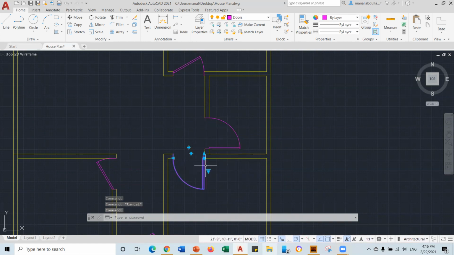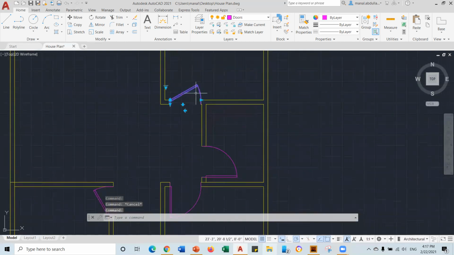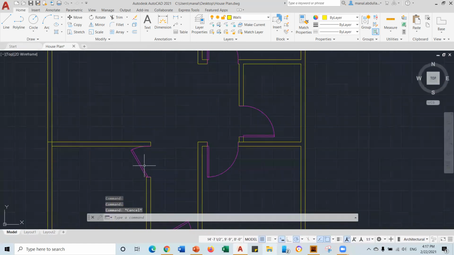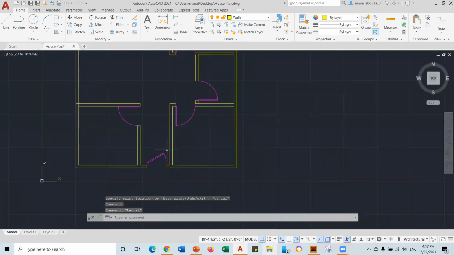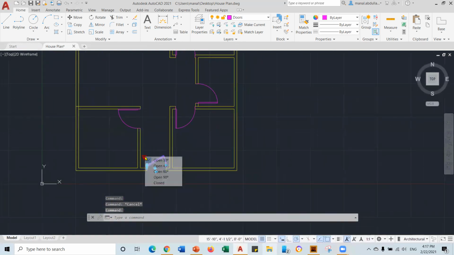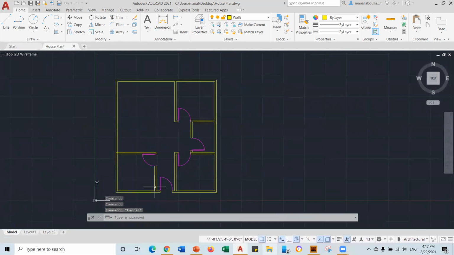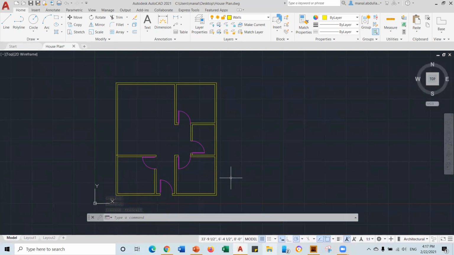For example, this one also, if I need it to be a different direction that's open toward the wall, you can do that. Let's do the same thing here, and I will make that 90. Okay, and the last one here, you click on it, you can change that to 90 degrees. And the last one, this one, let's make the opening 90 degrees. And if you need to change the direction, that's fine. So here we have the doors completed.